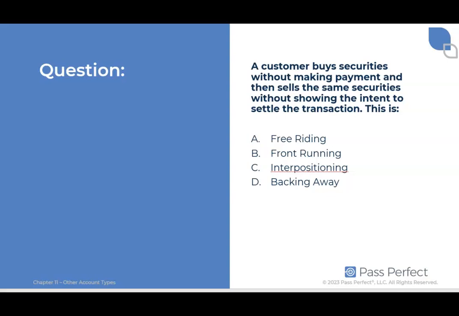All right, so what do we call this transaction here, right? Customer buys the security, sells it, and doesn't settle the transaction, which means they don't pay for their trade. They don't deposit a check in the required time, right? Should be T plus 2, can be extended to T plus 4. And that is a violation known as free riding. Okay, that's basically profiting without paying and just using the house's money without having your own skin in the game. Yeah, they call that free riding.